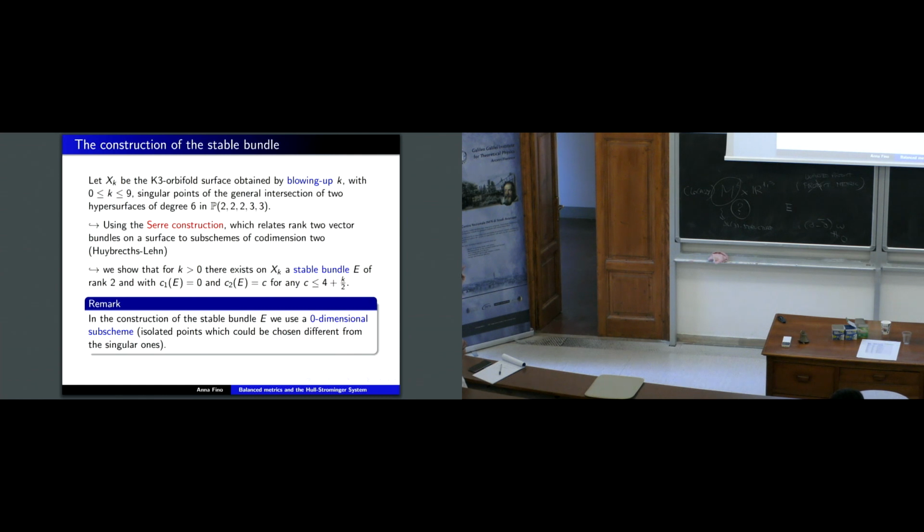I don't want to be technical here, but for the construction of the holomorphic stable bundle, we had to use essentially the Serre construction. Because you see from the previous equation, given a type of C2, you need to find the right stable bundle with C1 equal to 0, because we want degree 0, but we also need some relation related to C and K, because alpha prime has to be positive. That's the idea. Using the Serre construction, we were able to find it.